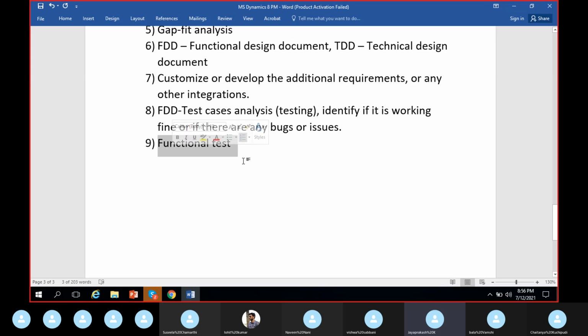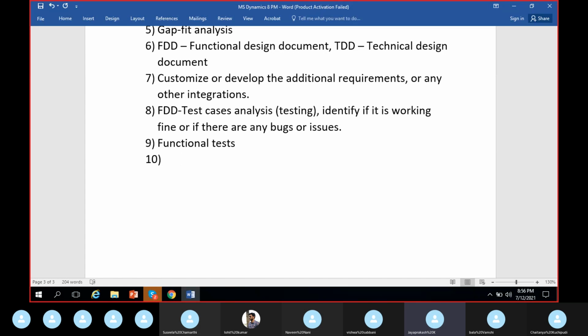Before we give it into the hand of the client, we will do a lot of testing, or rigorous testing, such that the product is in good quality and good shape and good design, and it is feasible for the client's business process. So for that purpose, we will do multiple tests, what we call functional tests. So once it qualifies your test, you will submit it, or you will give it to the client for a review.